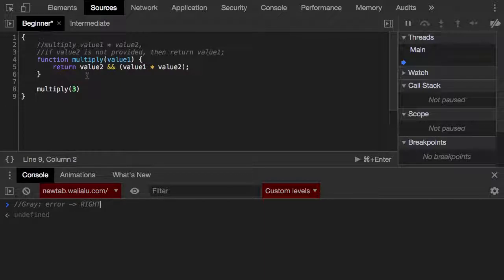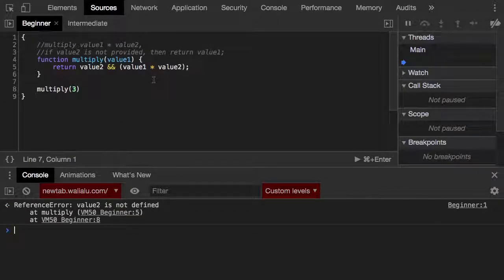Why? Because value 2 doesn't exist, right? So, because it doesn't exist, this is falsy, but it's not just falsy, it's erroneous, right? Which is like a very aggressive falsy. So, if we run that, I see it returns undefined, really? That was a bit unexpected. I was expecting that to throw an error, to be honest. No, yeah, sorry, I didn't run it. Yes, correct. So that's an error, right? Because value 2 doesn't exist, right?